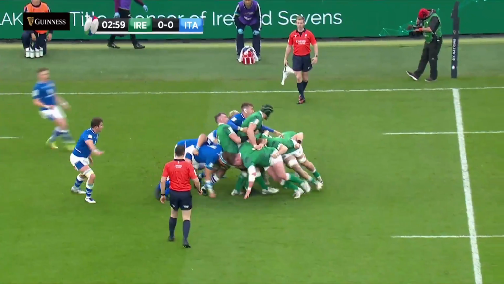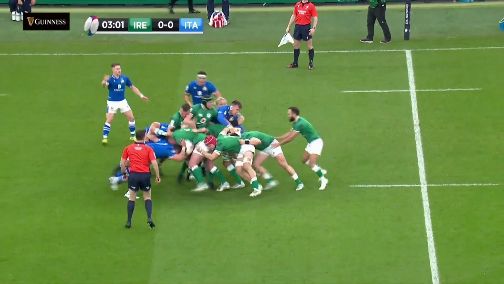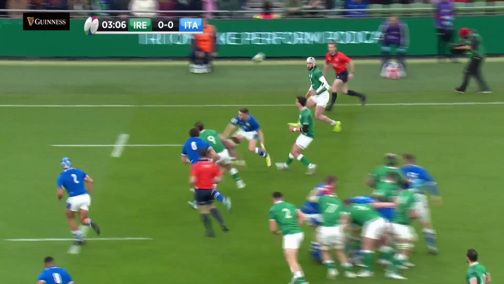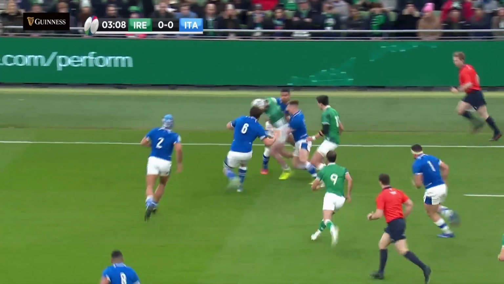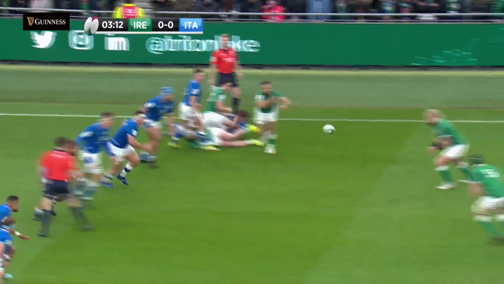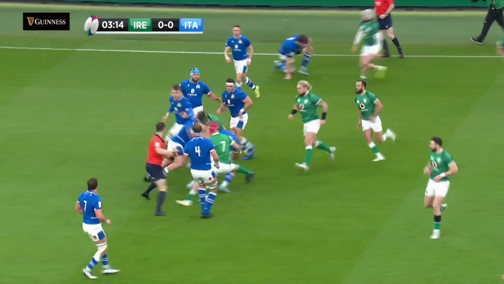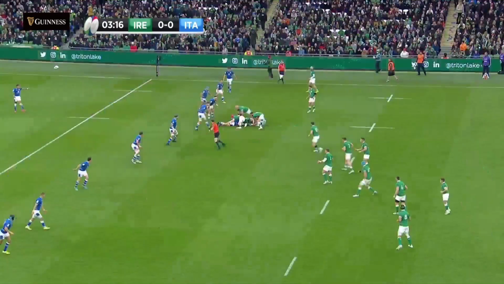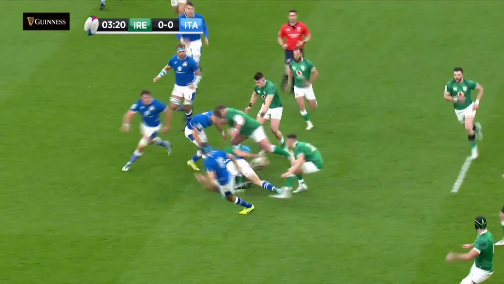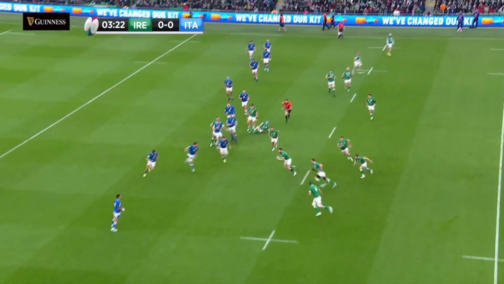We all know his attacking prowess, but Ireland on the catch and drive. Dan Sheehan lives for his clubmate, Gibson-Park, who pops it out to Mack Hansen. He's had a real fiery start to his international career, hasn't he? As Ireland feed it on to Ryan Baird. Terrific athlete, Baird. Scores tries for fun, loves to play in open fields.